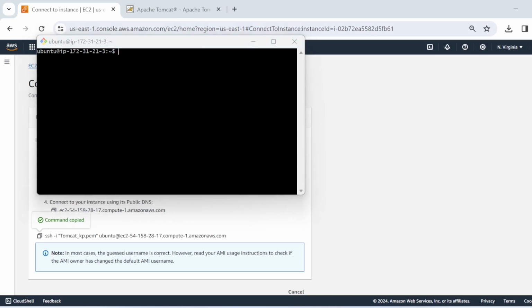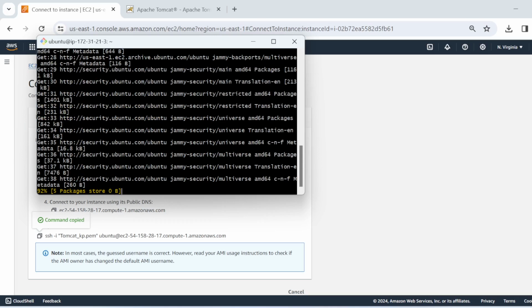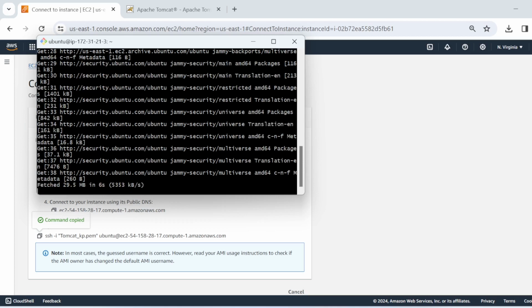Before installing any new software, it's good practice to always update your packages. Since we are using Ubuntu, we are going to use apt update. If you're using other distributions like CentOS or Red Hat, you can use yum update. So it's going to be sudo apt update, updating our packages.